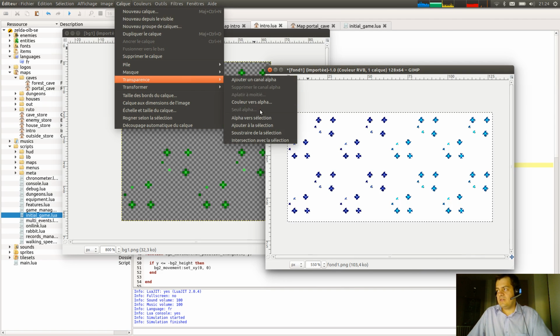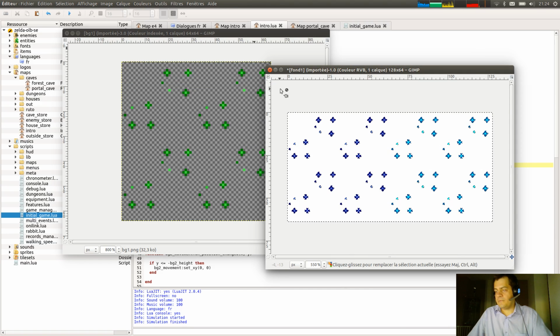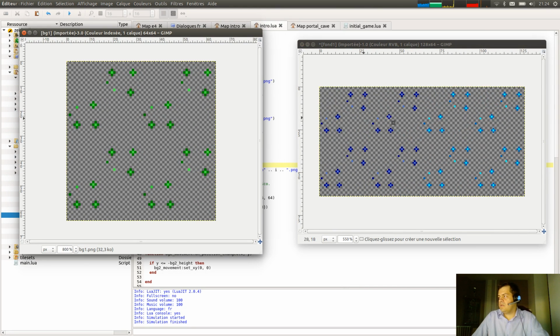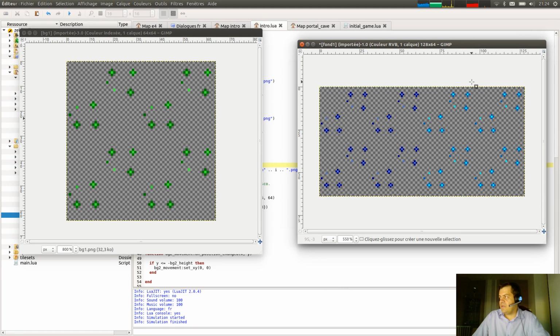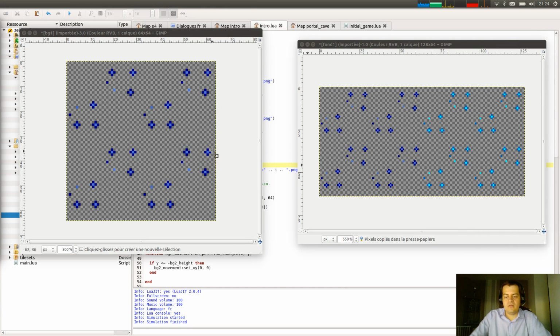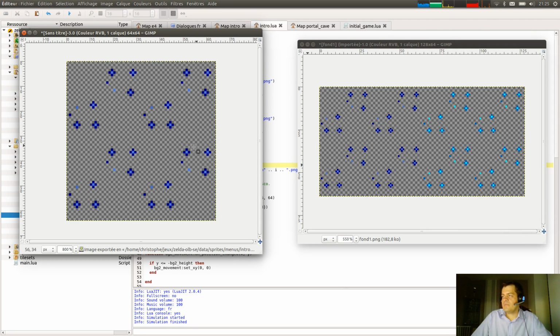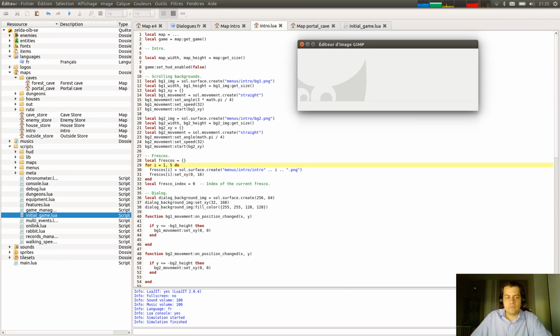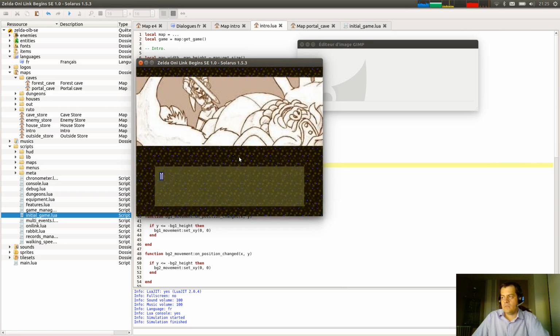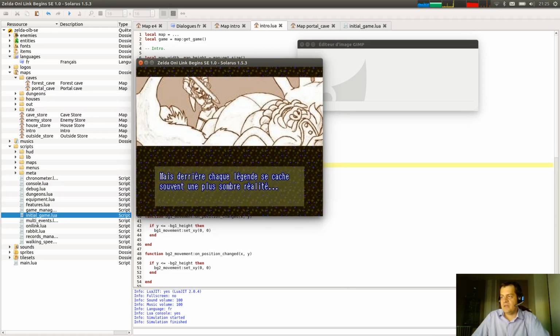Because I already have some transparency effect with the rectangle of the dialog box, so we don't really need both variants of blue. We won't get exactly the same result, but that's okay. Okay, so now it's blue behind.